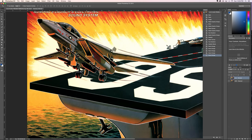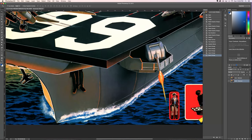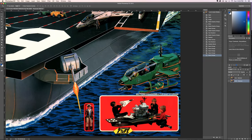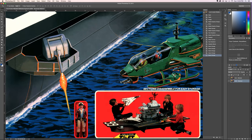So what I have left to do is the Sky Striker, which has some wrinkling going across the middle and some scuffing. And I'm going to get into that later with a time-lapse video, and you guys can see how the magic occurs, the photo restoration. You might think it's magic, you might not. Magic might be a strong word.